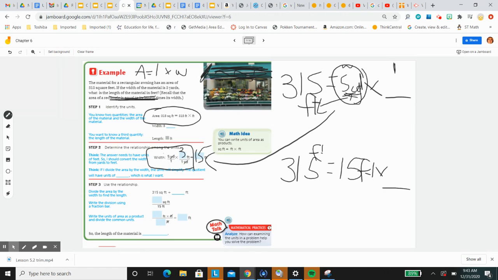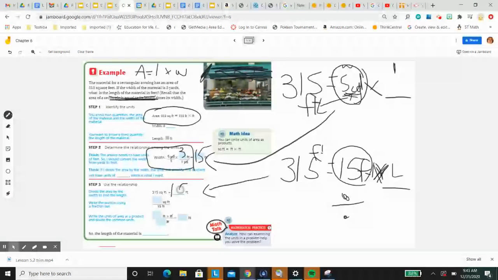Now, we haven't done a lot of algebra yet, so this is where this gets hard, boys and girls. To solve this problem, we're going to have to do the opposite of multiply. We're going to have to divide. So let's go over to their step 3 real quick. It says 315 square feet divided by something. You're going to do the opposite. Instead of multiplying this value by, I'm going to make it an L, I'm going to divide 315 by the 15 feet. When I do the division, it's going to give me the answer.